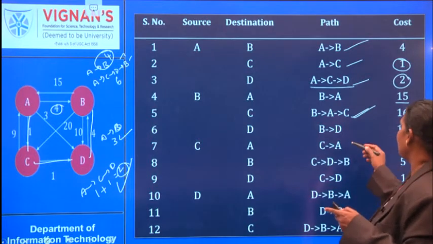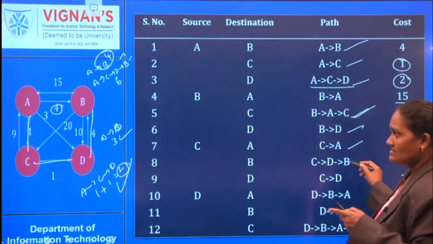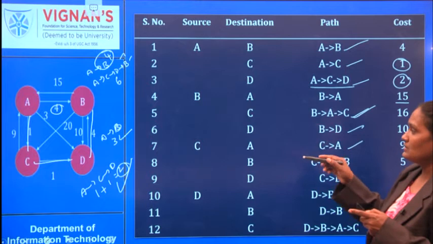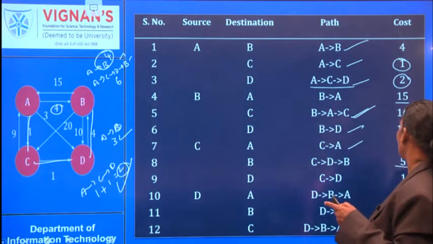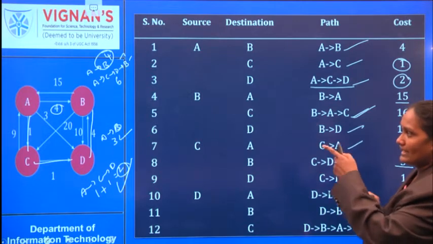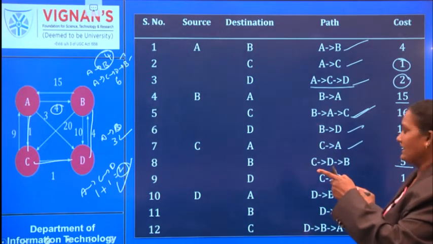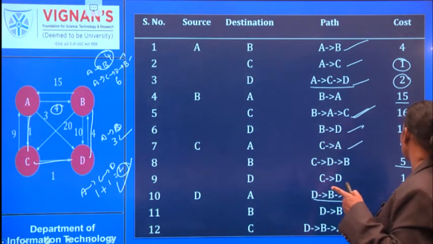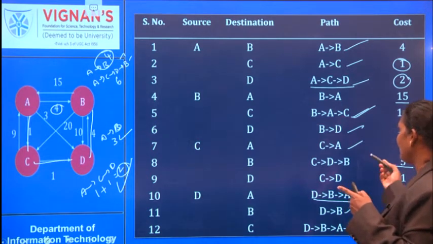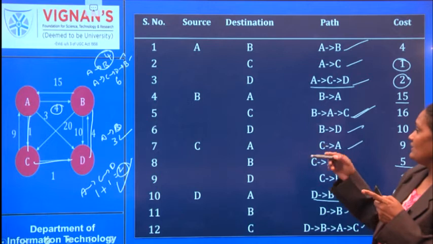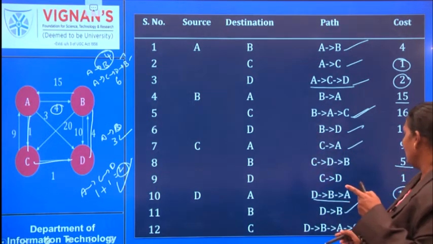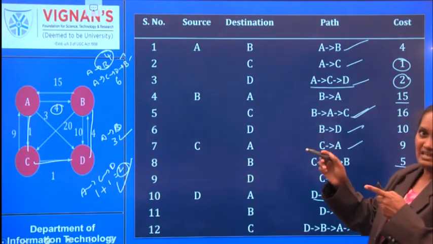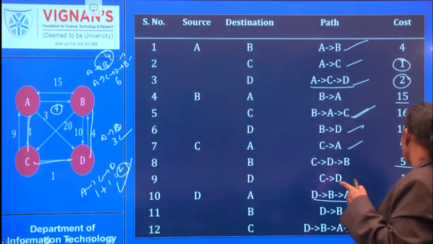In the same way I represented B to D, C to A and C to B. Coming to C to B, there is no direct path from C to B. So here I can reach C to B via C to D and D to B with a cost 5. In the same way, D to A, there is no direct path from D to A, so its cost is actually infinite. But we can reach D to A via the vertex B, so its cost becomes 19. D to B, in the same way, D to C. How can I reach D to C? D to B, B to A to C. So even though there is no direct path from D to C, I can reach D to C via the vertices B and A. So its cost becomes 20.